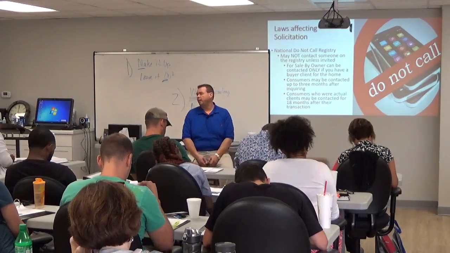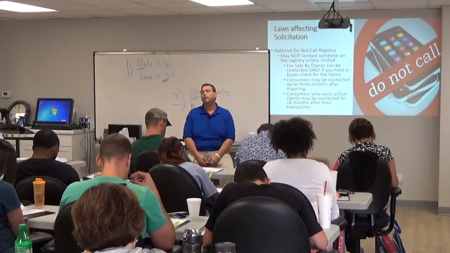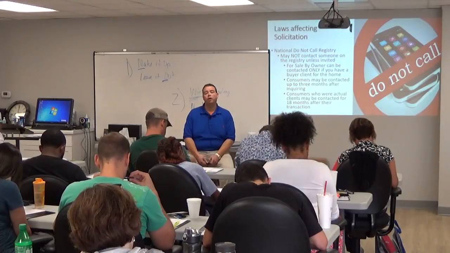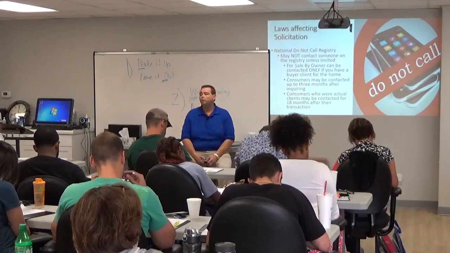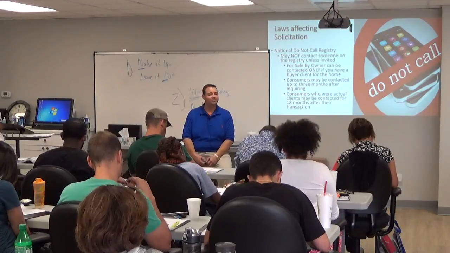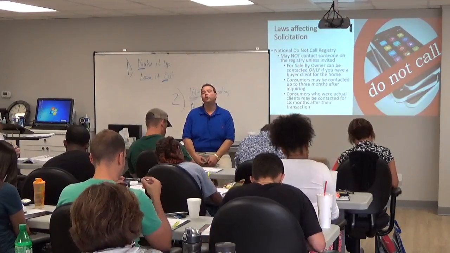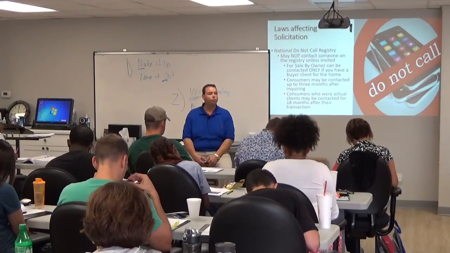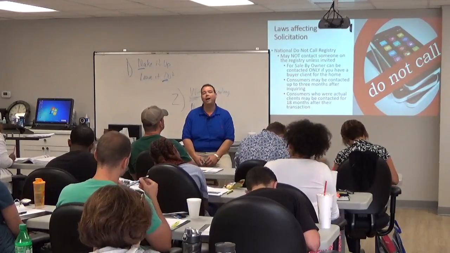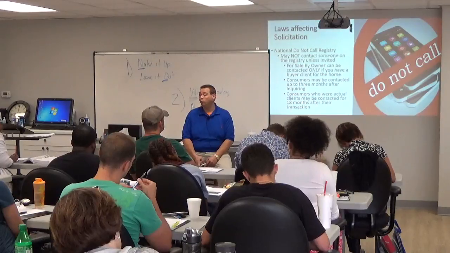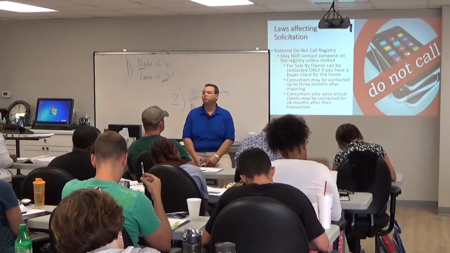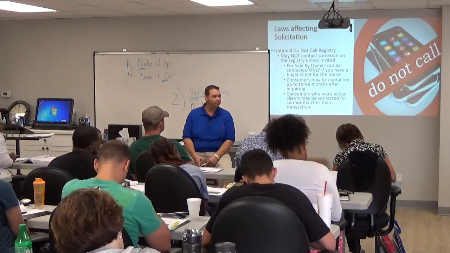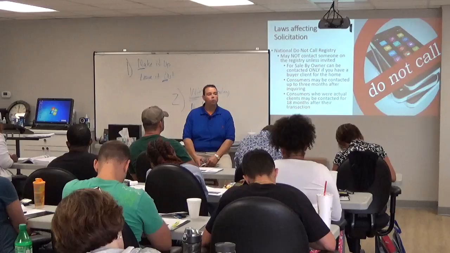So the first exception to somebody who you can call even if they are on the Do Not Call Registry is what? What does it say there's the first exception? For sale by owner, but that's not the whole answer. You've gotta have a client. You gotta have who? A buyer. You can call a for sale by owner, but only if you have a buyer who's interested in that property. So you're calling them to try to do what? What are you trying to arrange?